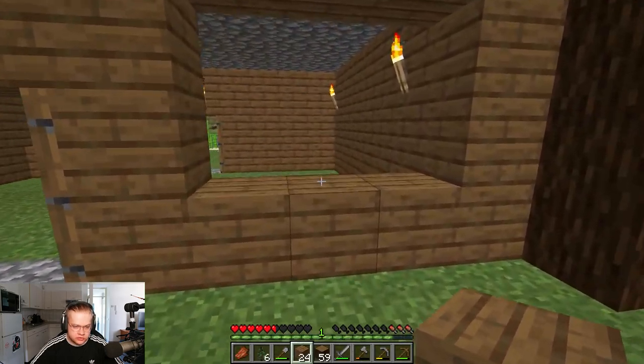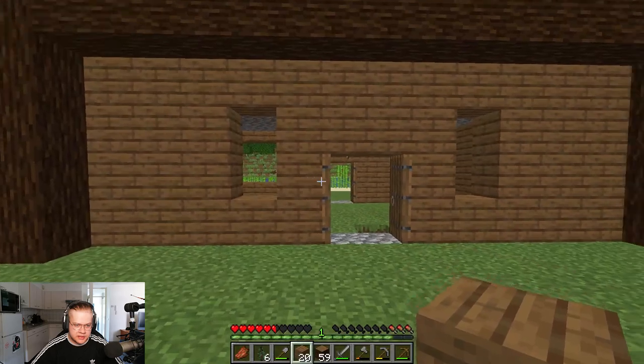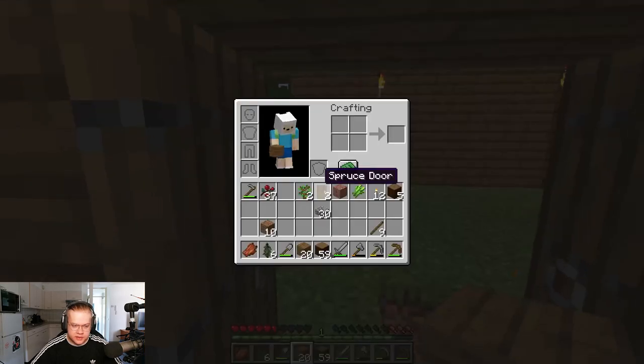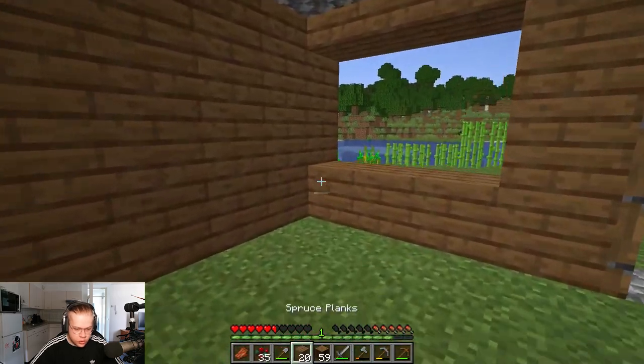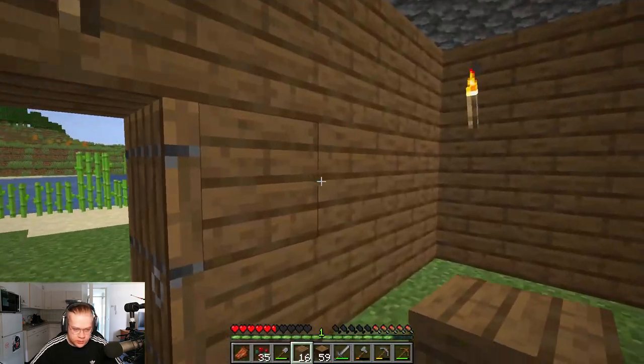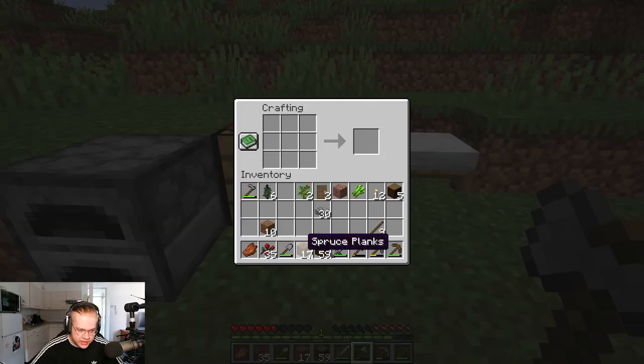Yeah, it looks better-ish, I think. Yeah, let's just keep it this way. I need to get some food, you know what I mean? We don't want to die. We have a lot of stuff. Ish. No, we don't have a lot of stuff. I'm a noob. You know, that's all fine. So yeah, let's make ourselves some sticks.